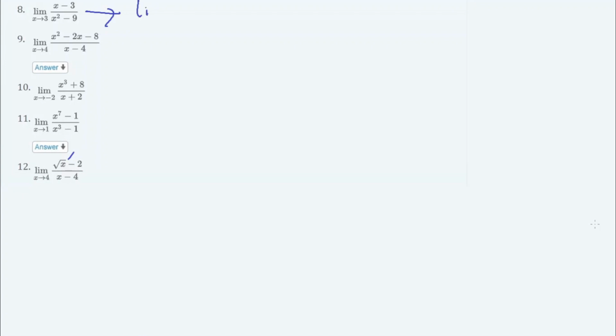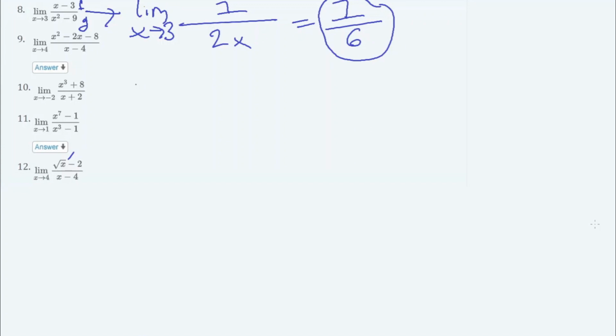If there is, then use it. So we can break this up into limit as x goes to 3. So we're going to find f is on the top, g is going to be on the bottom. We're going to find the derivative of the top. That's going to be 1. And then the derivative of the bottom is just going to be 2x. And x goes to 3. And now let's see, if we plug in 3, do we get a definite answer? And that is yes, because if we plug in 3 on the bottom, we get 3 times 2, which is 6. And our limit as x goes to 3 of f of x over g of x is going to be 1/6.